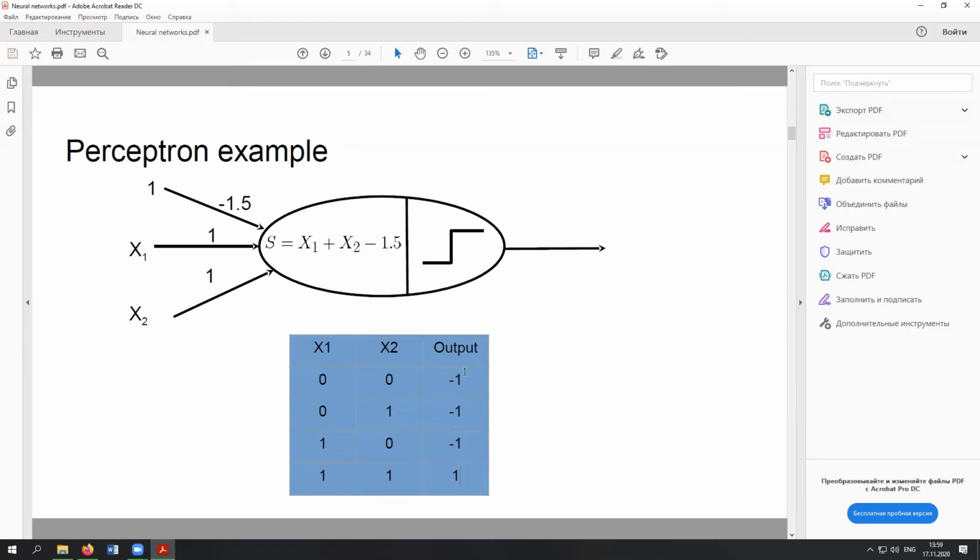The only thing that we have to change here is to apply to these values some updating function like this. So it would mean that when we get anything positive, if s is greater than 0, then return 1, else return 0. Instead of the sign function, we will change it to this function, and that would be exactly the AND function.